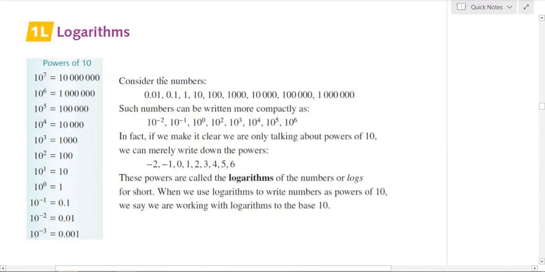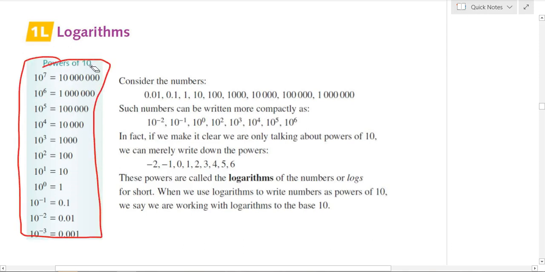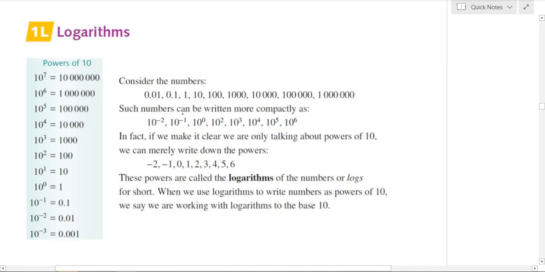Alright, so the basis or the idea behind all of the things that we've been doing in the past hour or so is that we're trying to make big numbers smaller so it's easier to use and to work with. It's the same thing with logs. You're trying to make a number such as this and represent it as something like this. This here is a base number, a basic numerical value, and this is the log version of that value. You can use this as a guide when it comes to coming up with logs for a number.